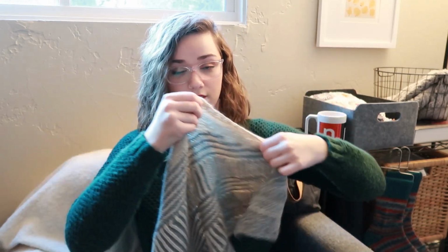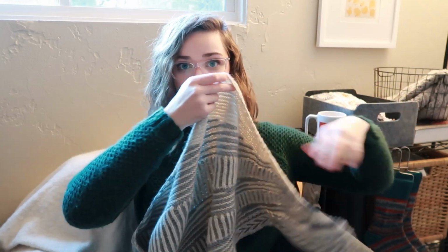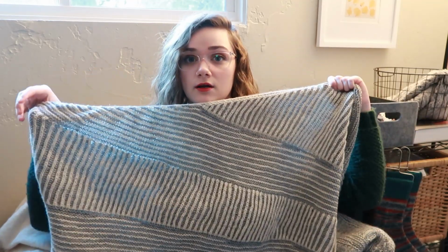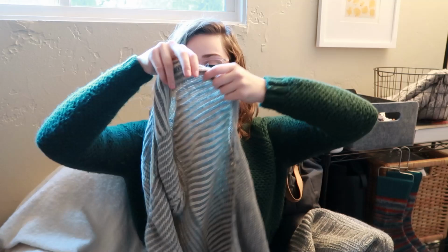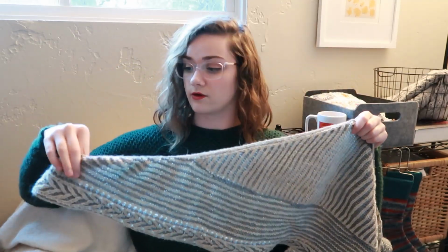So this is a crescent-shaped shawl. It starts here in this solid garter stitch section, and it is an asymmetrical shawl. So here's one corner, and then I'm just going to go through the whole thing because this is such a huge shawl. It's quite wide as well, and it's very long, and it just keeps going. And then this is the other corner there.